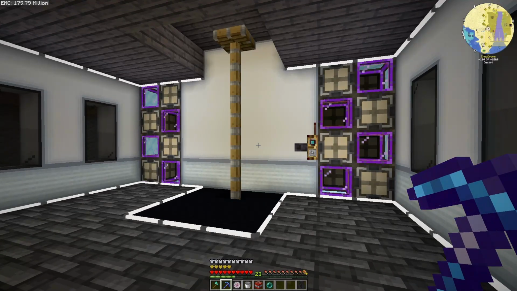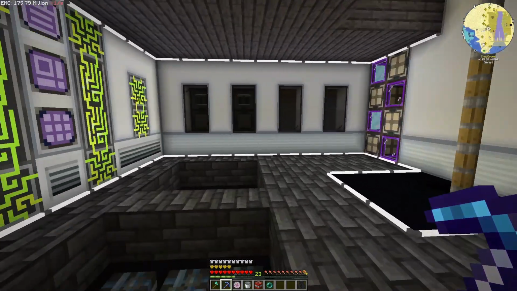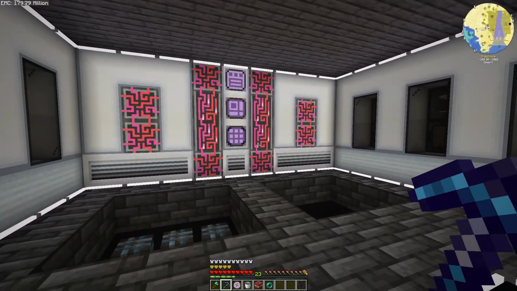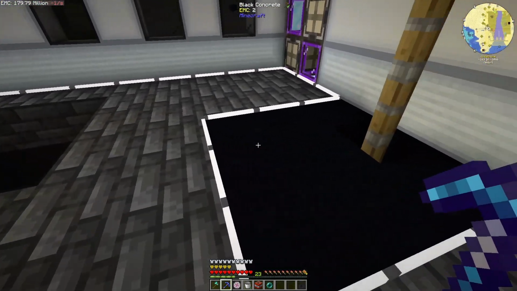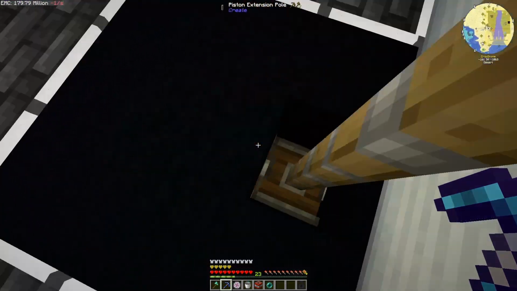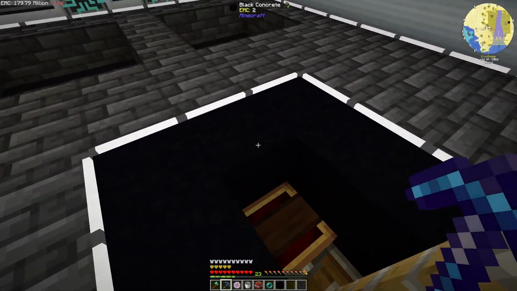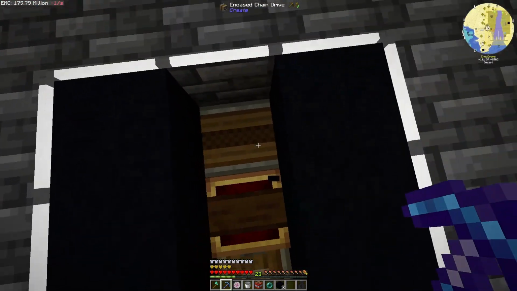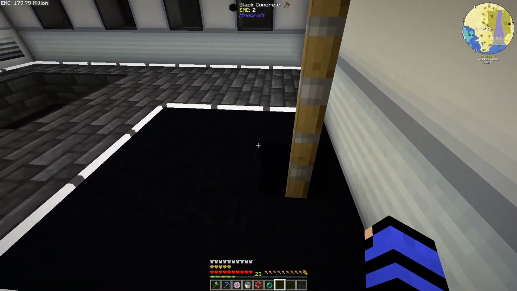This is episode 14. So we are starting off here down in my main ME storage area. I actually did a little bit of work between episodes, and I cleaned this up a little bit. I realized under here that I can actually put this straight in line with the water wheel, and I can power it directly.